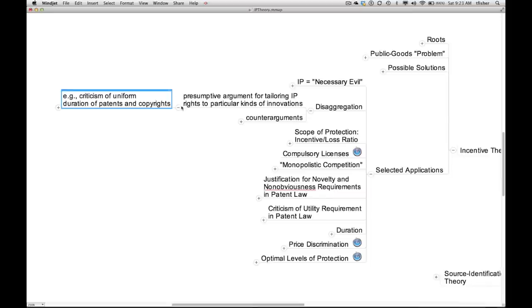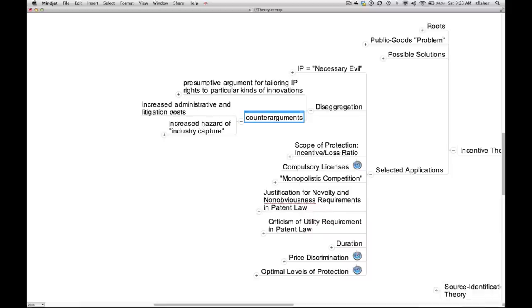To be sure, there are welfare-based counterarguments to the impulse toward disaggregation. Most importantly, subdividing the universe of copyrighted works into even more distinct varieties, each subject to even more customized sets of rules, would increase administrative and litigation costs. Equally serious is the risk that the lobbying power of companies that stood to gain by tweaking the increasingly specialized sets of rules would grow, which would be good for those companies but bad for the public at large. These competing considerations are nicely explored by professors Mark Lemley and Dan Burke.